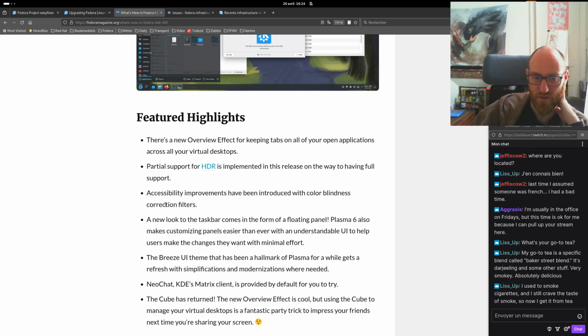Maybe. Should I move to Silverblue? No, I think I'm gonna do it one step at a time. Install KDE and choose it from the boot menu. Not the boot menu, but the login menu.